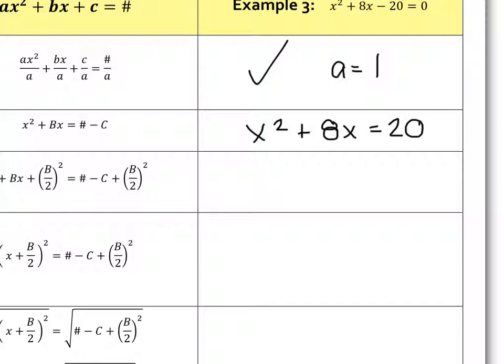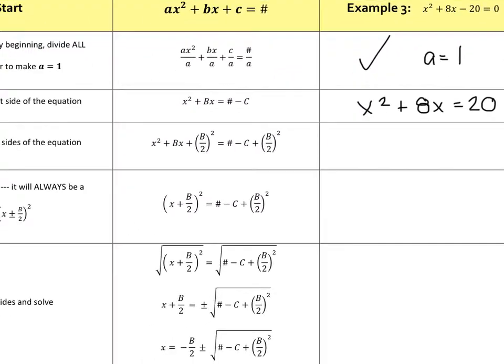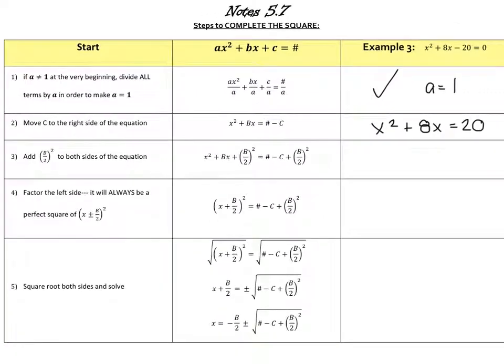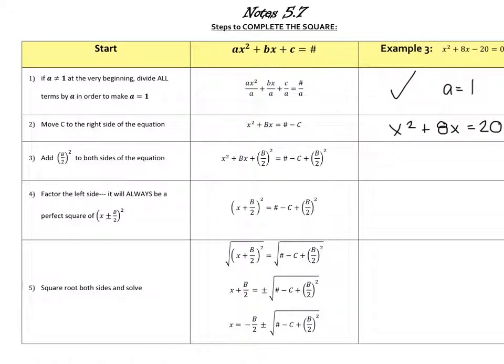You okay so far? This is all just getting it set up so we can work some magic, almost, basically, here on this next step. Easy so far. We're going to add b over 2 squared to both sides of the equation. That is our special magic number that makes it all work. b over 2 squared, this is the one that we need. We need it on this side, but in order to keep the equation equal, we also put it on the other side.